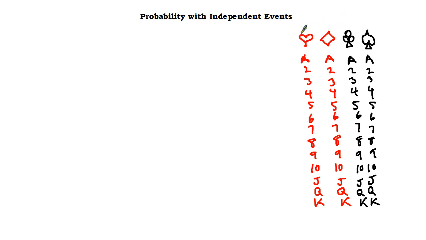These four things right here are known as suits. And it's important that you know that in a standard deck of cards, and that's what this is, a standard deck, there are no jokers. You may get jokers with your cards, but you have to take them out to have a standard deck. In a standard deck, you get four suits, and they are hearts, diamonds, clubs, and spades. Of the four suits, two of them are red. That means half the cards are red, and two of them are black. That means the other half are black.